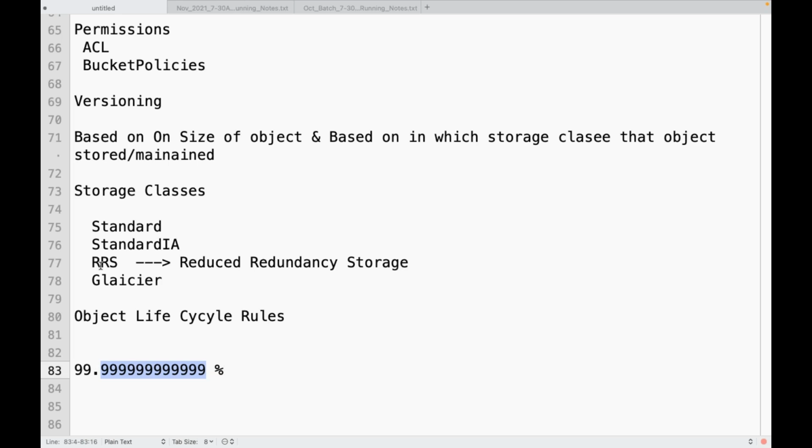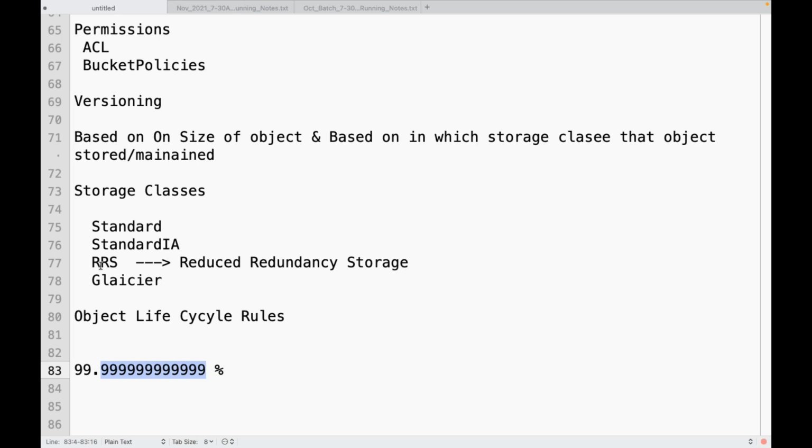So what type of data can I maintain in RRS? Can I maintain non-critical data? The data is not critical, important data. Can I maintain non-critical and reproducible data?